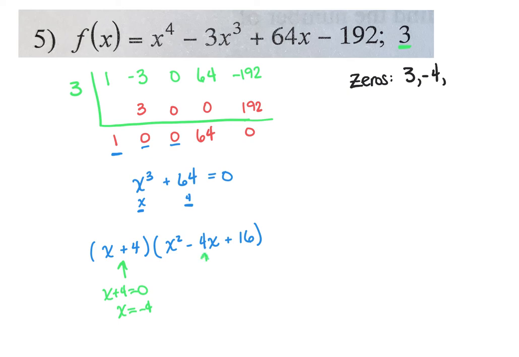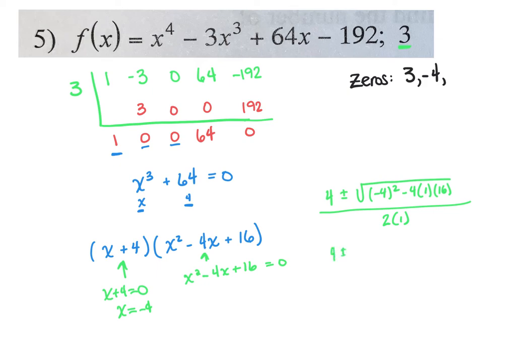When I set this equal to 0, I'm going to need to use the quadratic formula because remember, anytime you do difference or sum of cubes, your trinomial is not factorable. There are no factors of 16 that add up to 4. So you're going to have to use the quadratic formula when you set this guy equal to 0. So you're going to say -b plus or minus the square root of b squared minus 4 times a times c, all over 2 times a. And then you're just going to solve this guy here.